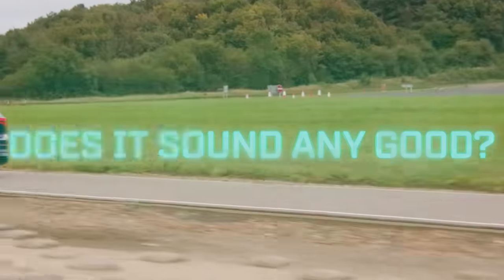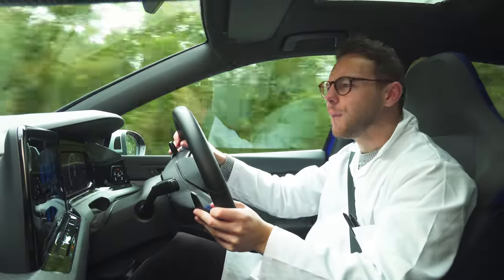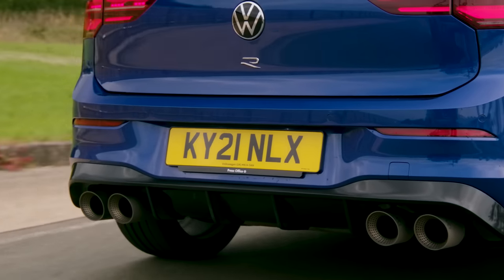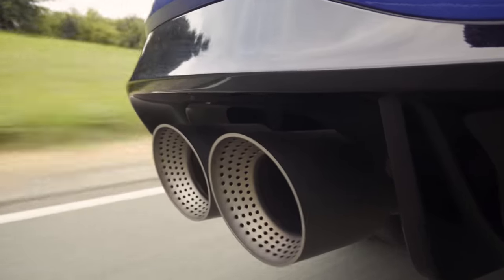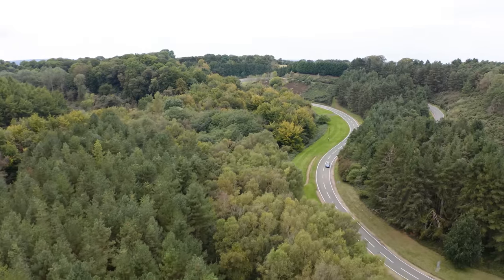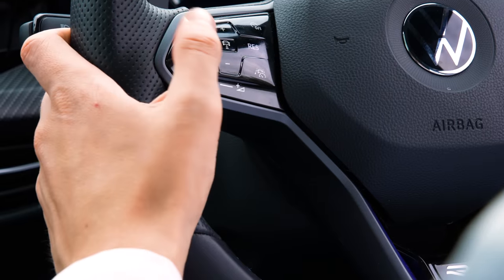Not really — and this Golf R has no excuses because it's fitted with an optional Akrapovic exhaust. It's made of titanium, it costs £3,000, and that's quite a lot just to save seven kilos in weight. The latest factory noise regulations and anti-particulate filters have kiboshed the angry pops and bangs and just muffled the noise. And that's why, when you select R mode, the Golf R actually plays fake engine noise through the speakers.